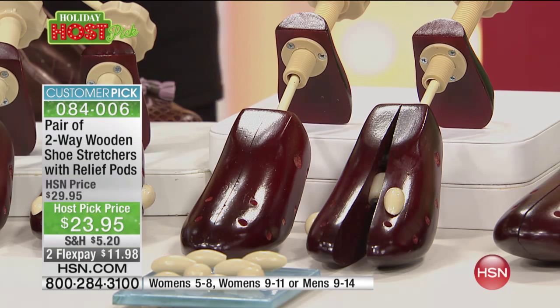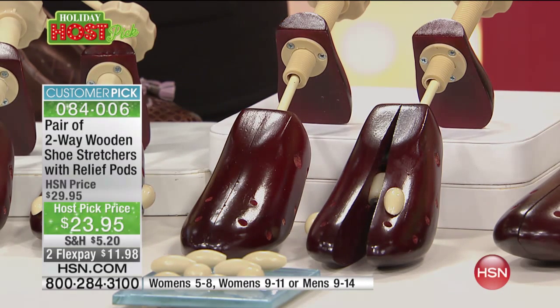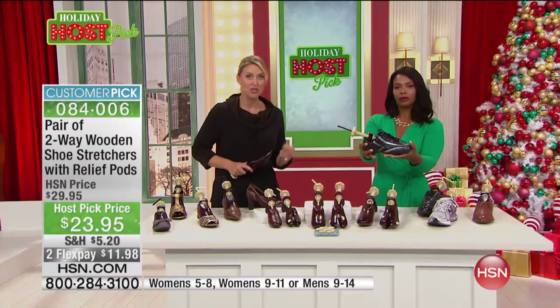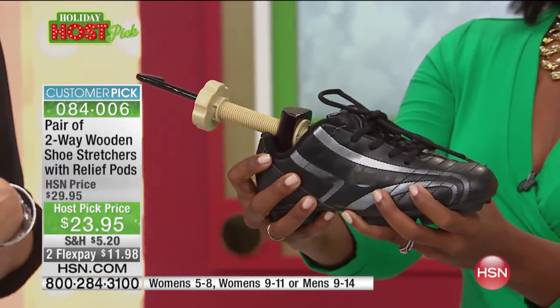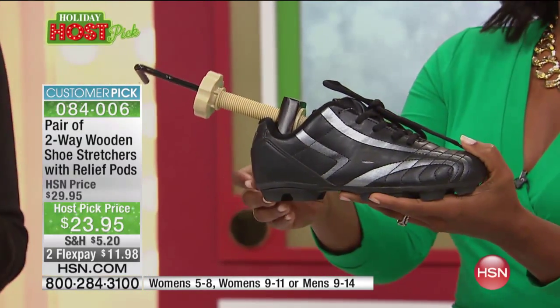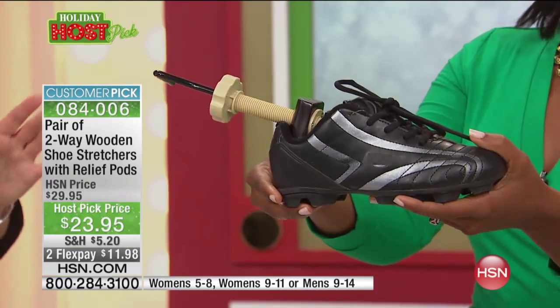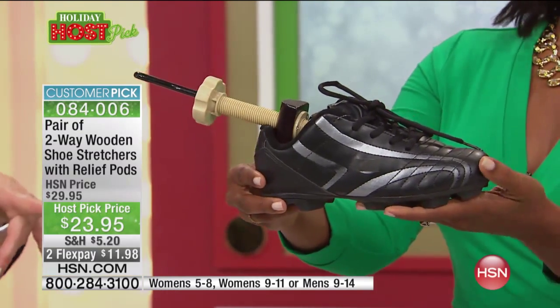Keep in mind, a lady's size five is a child's size three. So if you have your kids with their dress shoes or athletic shoes and you want to get a couple more games out of them — next season you're going to have to buy them new shoes, but you can get through that season. You can get through one more holiday, one more wedding with the shoes they already have. Use the shoe stretchers.